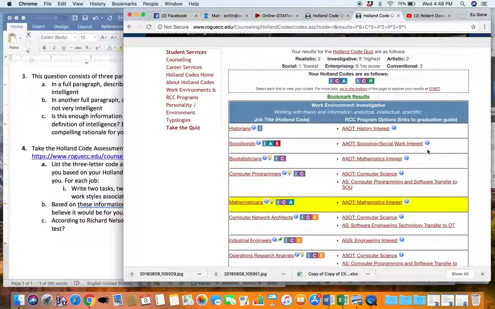What it's going to do is provide your Holland code over here and the specific numbers over here at the top. So it looks like investigative is highest. That's why I comes first. Second highest is conventional. And the third highest is a tie between realistic and artistic. So a Holland code can be ICA or ICR.